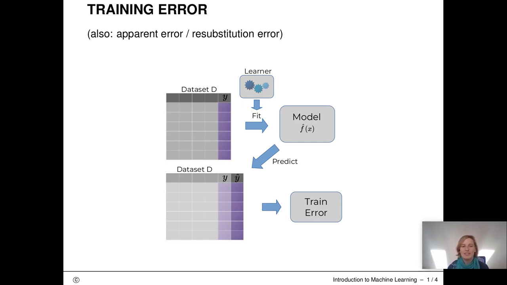One possible dataset is of course the training data. So what we do is we use a certain learner in combination with some dataset D to fit a model, and then we use the model to make a prediction on the same dataset D. From the true and the predicted values, we compute our error or our error estimate.